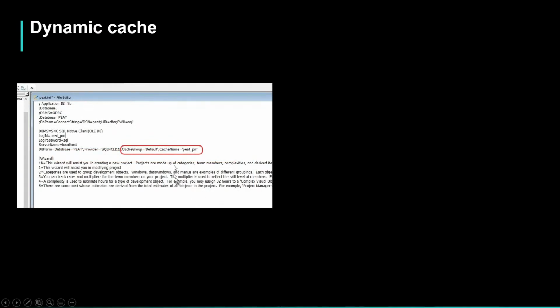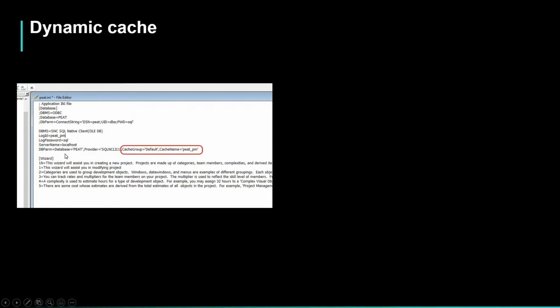Now, this is an example of how you would do the dynamic cache. So here we have a dbparm. Now, to be truly dynamic, well, this is somewhat dynamic, but to be truly dynamic, you would do this in PowerScript, not in the ini file. Or we'll get into some scenarios much later on where you might actually do this in the ini file. But you could do either one.